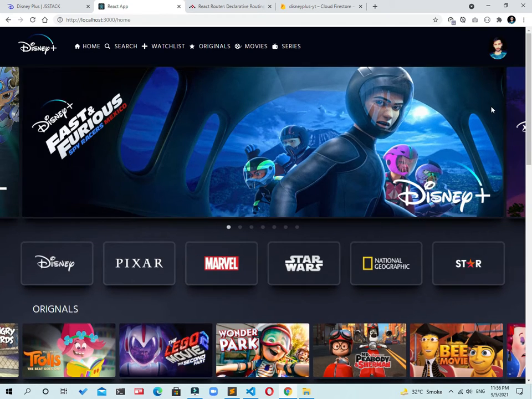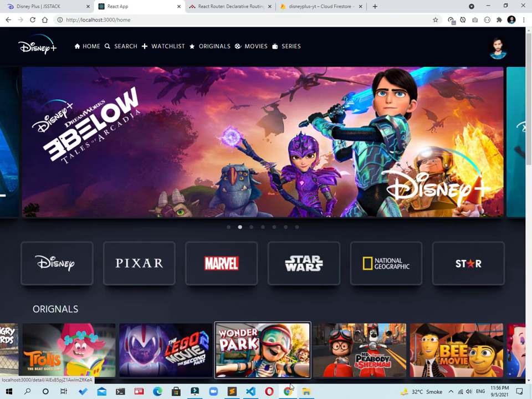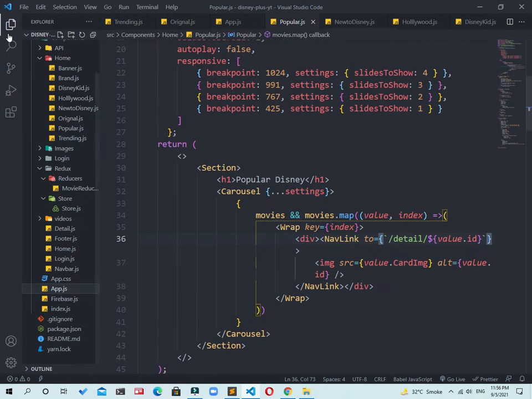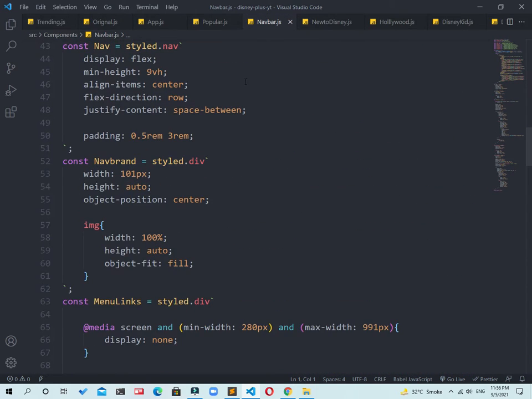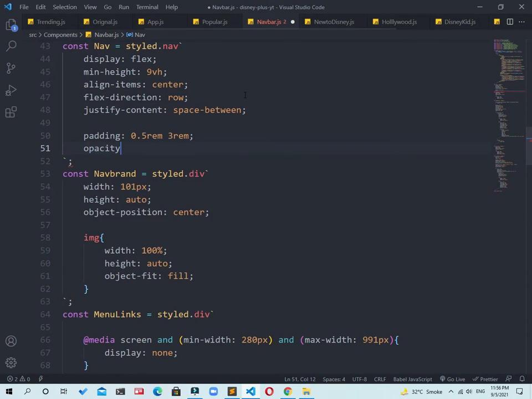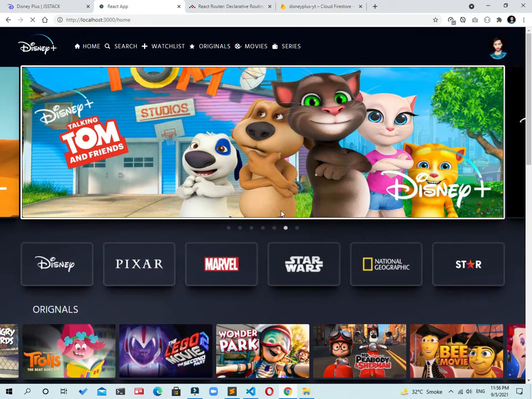Okay, that's great. Now we need to add a Google auth in there. What is that? It's not showing up. It's not showing up. Okay, go to the navbar.js, where into the component there we have navbar.js, and add a z-index in the nav. Okay, we forgot to add the z-index. Passy should be 1, z-index it should be 2500. Yes, 2500. Now refresh.